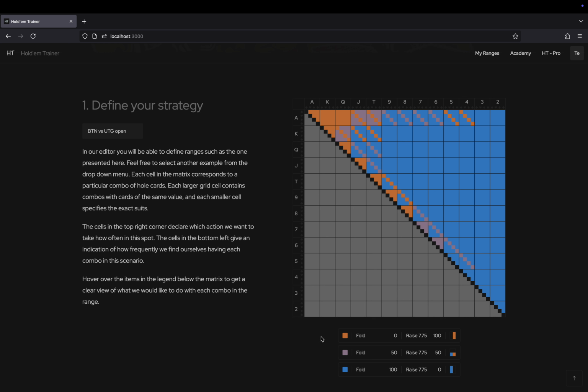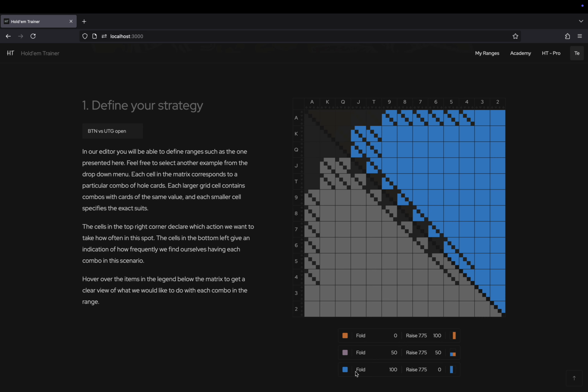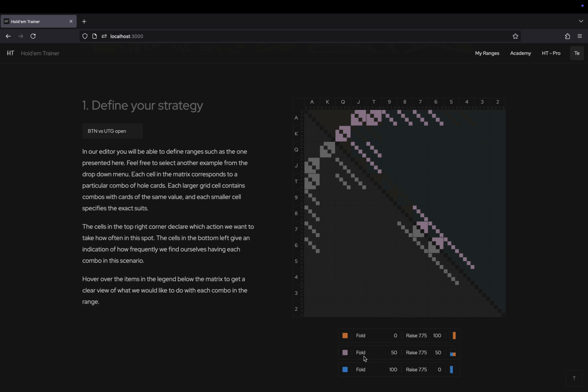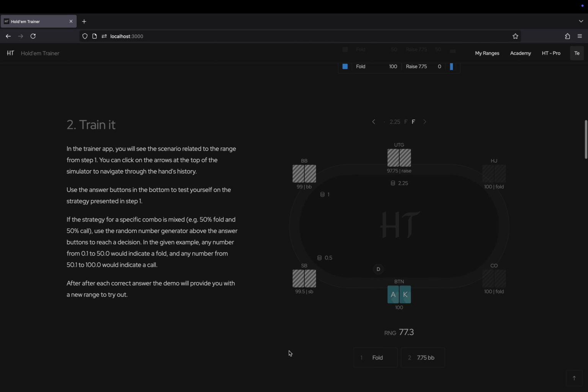And for example, here we have 3 different types of actions. The first one is the type of cards that want to raise all the time. So for example, here we can see we have aces, ace-king, ace-queen. They pretty much raise all the time. And then we also have some of the higher pairs like kings and queens. These cards that are shown here, they want to raise all the time. And then we have cards that certainly want to fold all the time, which is actually most cards in this case. And then maybe some of the cards we only want to raise some of the time. And we'll get more into how we think about this later. But the point is that you can define that, and then later on you can train it on Hold'em Trainer.